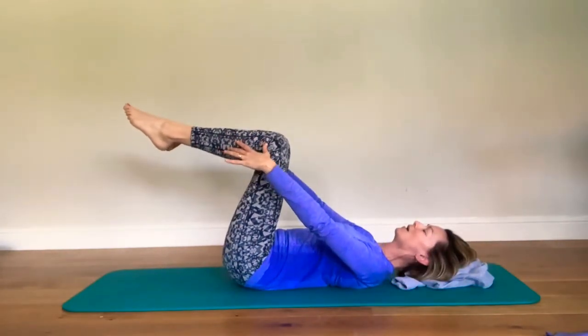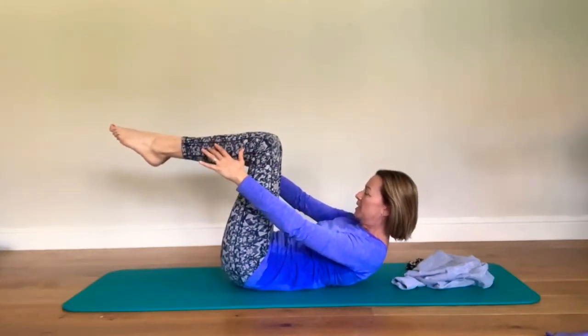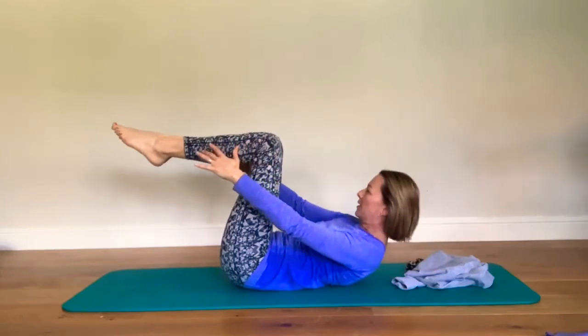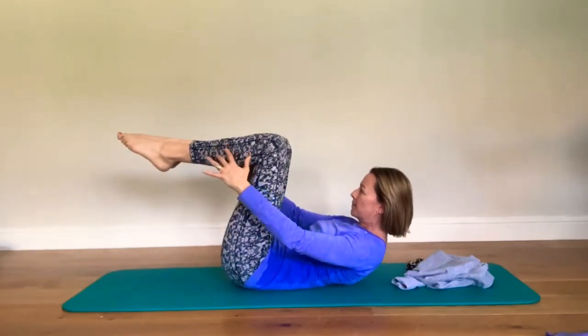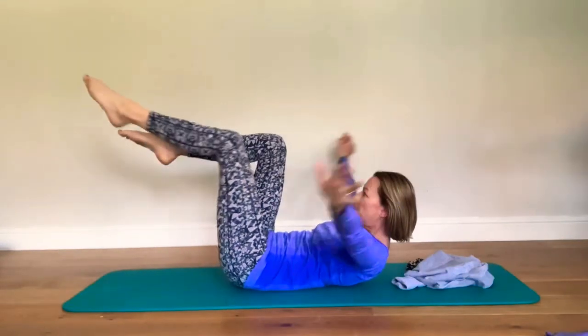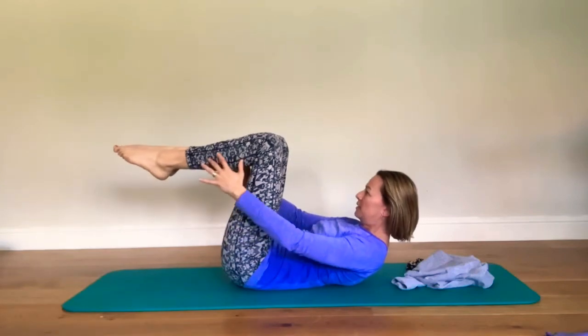So in a curl up, scooping up, maintain that curl up. Do not let your body drop down. And it's long and scoop back in. Reach long and scoop back in. Long and scoop back in.